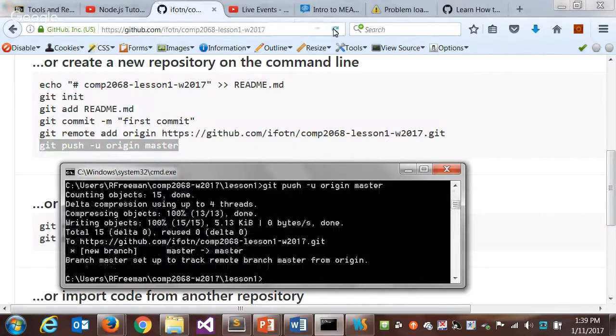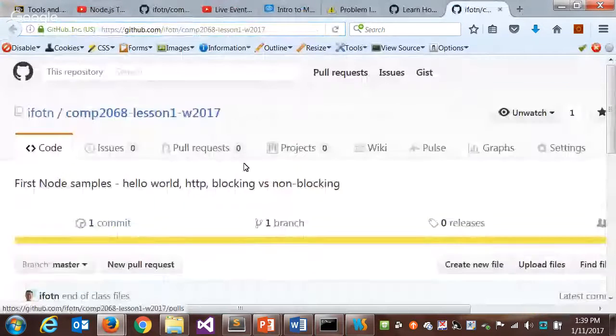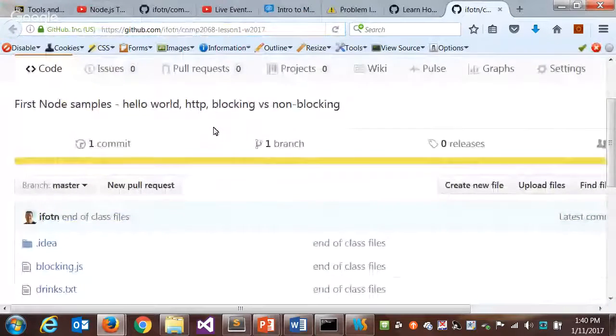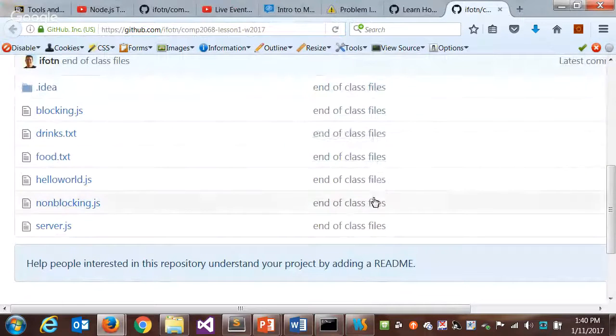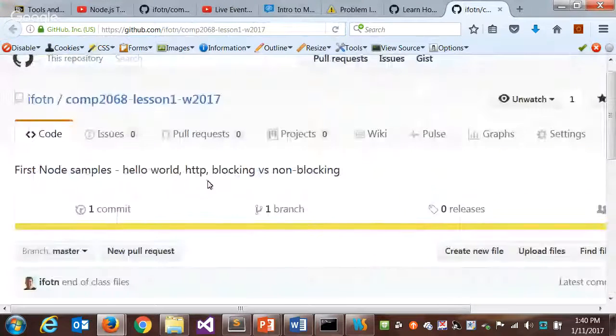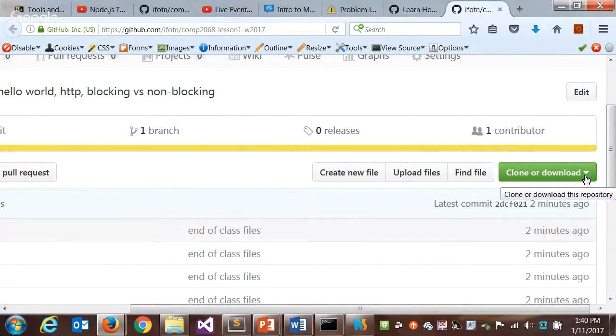And now if I refresh, actually I'll leave this open. I'll just copy it and put it in a new tab so you can still see the commands. Now if I load my repository, the instructions go away, and it says I've got 1 commit, and here's where we see the commit messages. And I've got a description of my repository. Now, if I lose my laptop, all my files are online. I can just go and download the repository as a zip file. If Tiffany's going to work on this with me, she can just join the repository, grab a copy, and then we can merge our versions later.